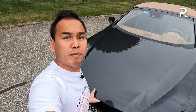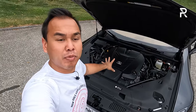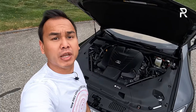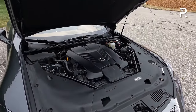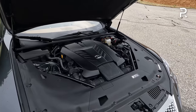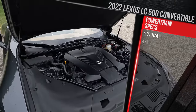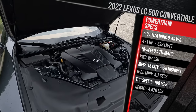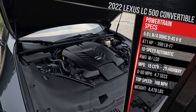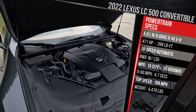If you guys aren't suckered in by the exterior design of this car, you should also buy it for what's powering the vehicle underneath the hood, because this vehicle has a naturally aspirated V8, a powertrain that's probably going to be phased out in the next couple of years. When Lexus first launched this car, they offered it with two different powertrains. They continue to still offer a three-motor hybrid-type system. However, the convertible version only comes with the good engine — a five-liter naturally aspirated V8 with direct and port injection and variable valve timing. It makes 471 horsepower and 389 pound-feet of torque, paired with a 10-speed Lexus-designed transmission.